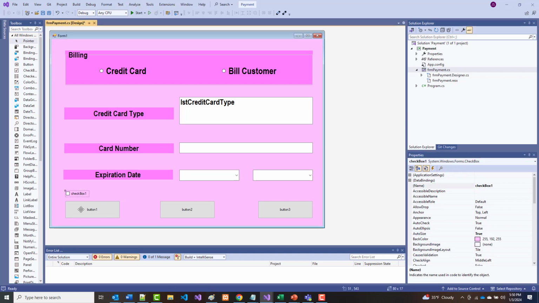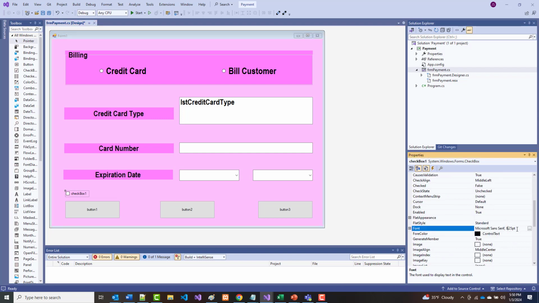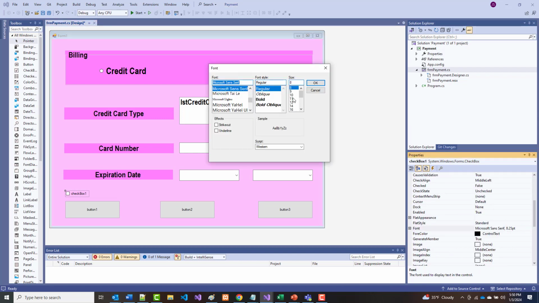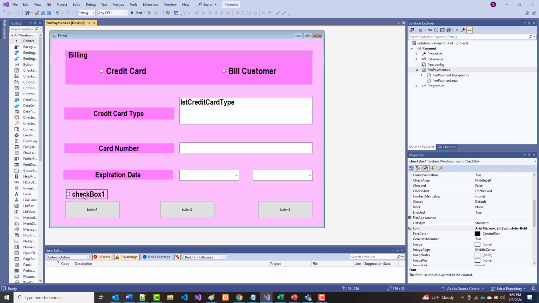So this is a checkbox. We're going to make this bigger. And we may have to move it up a little bit. I don't want it banging into the button. So let's move that up. That's fine there.